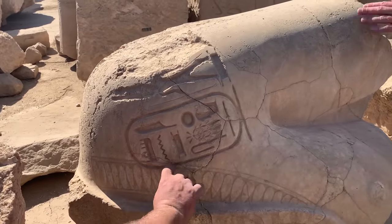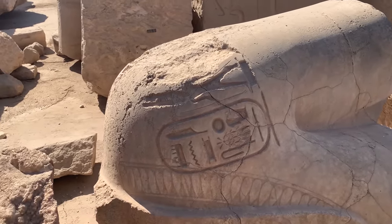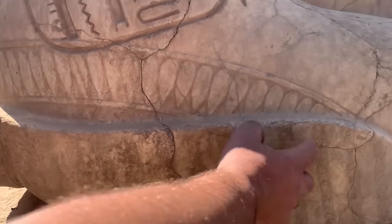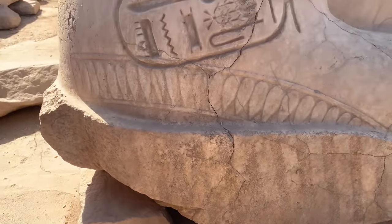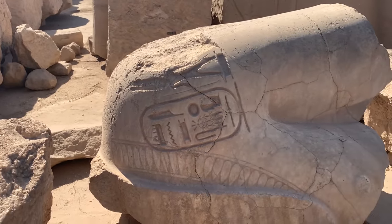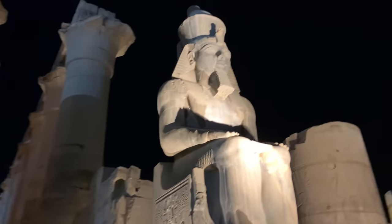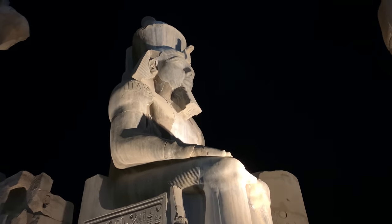And here again at Karnak, you can see these huge granite statues, which seem to have cartouches kind of slapped on, and you can see that they're put on in a way that actually goes over the top of the original design of the statue. That name was not designed to be put on the statue in that place. And some of the statues are missing cartouches altogether, so that makes me believe that the cartouches were added later, and these huge granite stone statues may not have been made in that time frame.